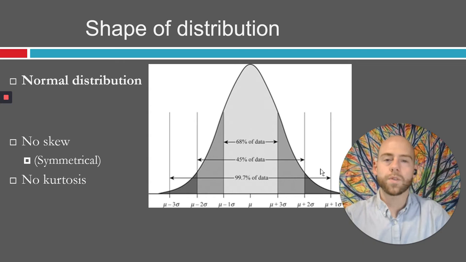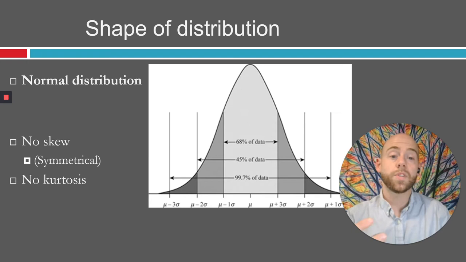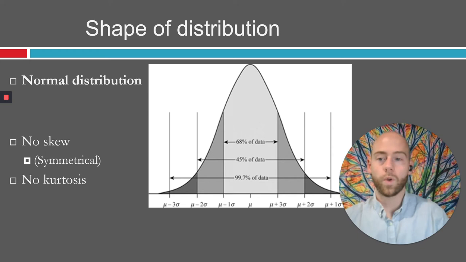So this is what it looks like, but your data is not always going to go along the normal distribution. But we'll talk in inferential statistics how there is an assumption that your data or the differences between two groups in your data is going to be normally distributed like this. But for now, let's just talk about what this looks like. I mentioned that this is symmetrical. What I mean by that in more technical terms is that there's no skew. Skew in your data means that your distribution is off center one way or the other. And we'll talk about how that affects mean and median in a bit. The other less common and more technical word I have here is kurtosis. Normal distributions have no kurtosis.